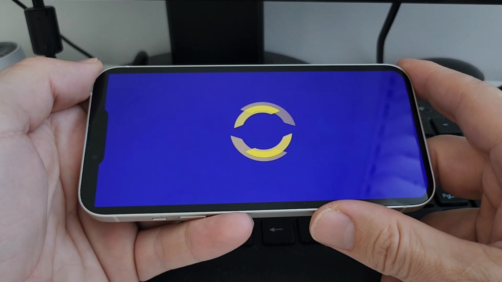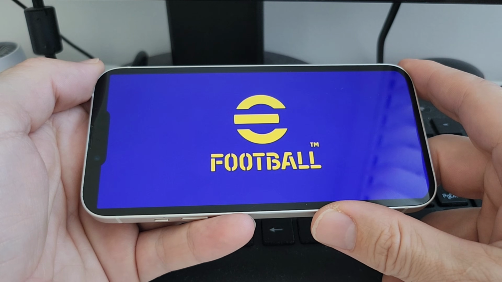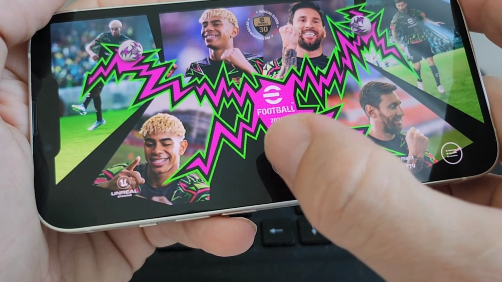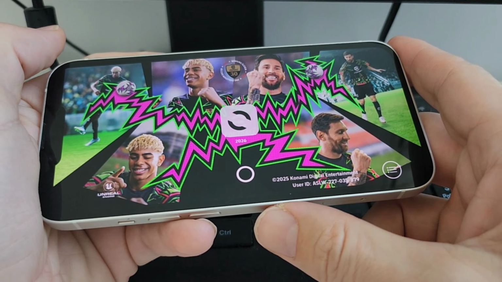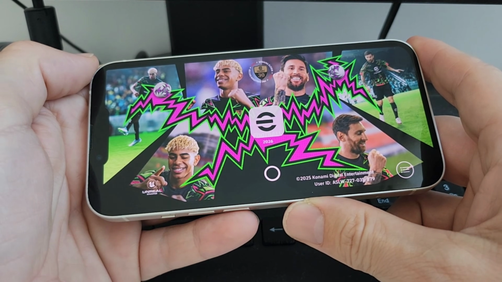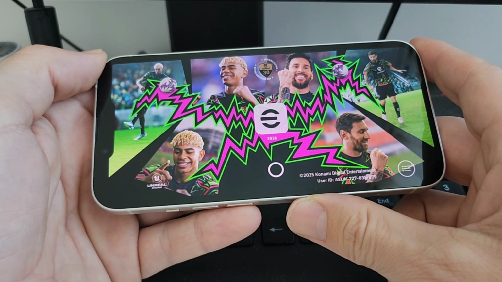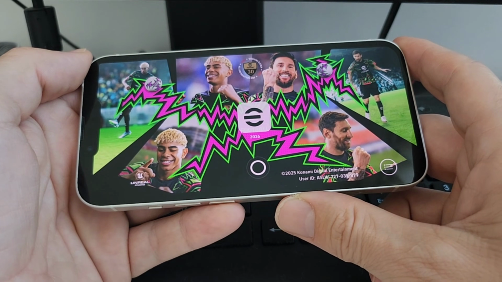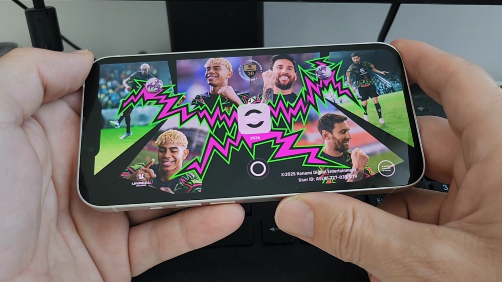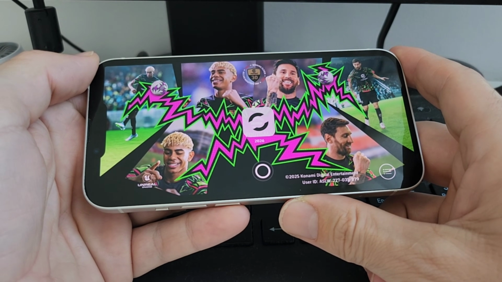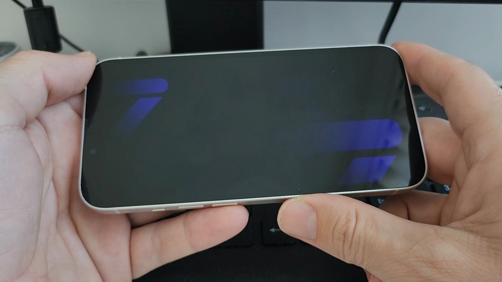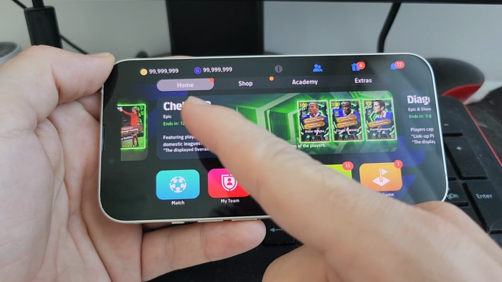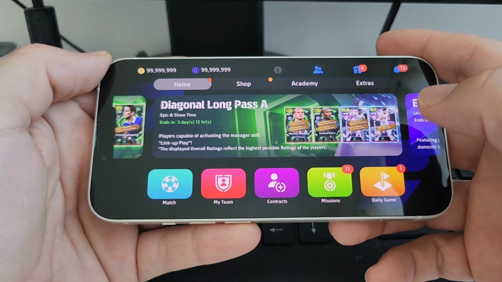Alright. So we will wait just a few seconds to get connected to the main menu of the game, so you can see what the mod looks like, and then I'm going to share the rest of the steps you will need to know. Okay, we are almost there. As I mentioned before guys, the steps are going to be the same for both devices. All right, so here we are guys. And as you can see, with the mod, I generated so many coins and GP, guys.